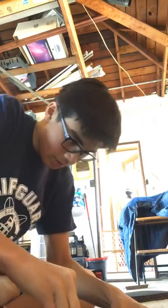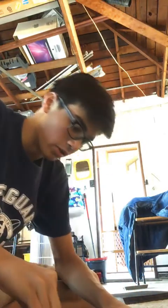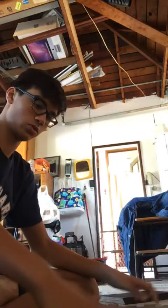Okay, so we got the first cut going. And then also, it's fine if your cuts aren't perfect, since you can always go with the Dremel and just sand it down on the sides. So something like that. So then it has like a nice already kind of cut to it. So then we're gonna go to the other side.